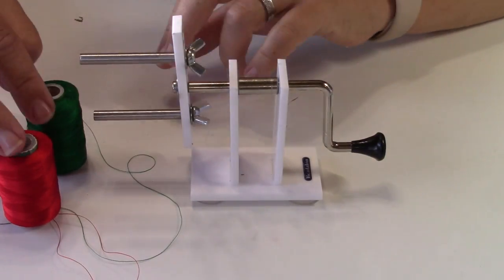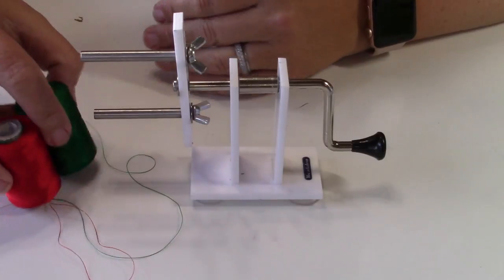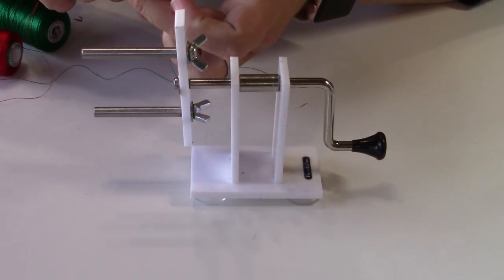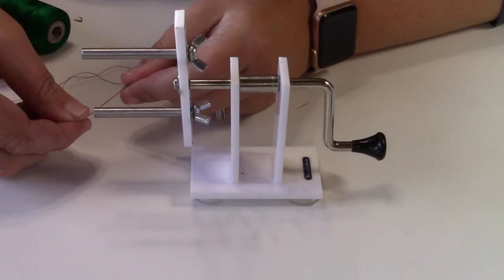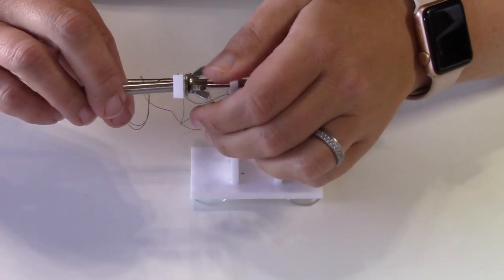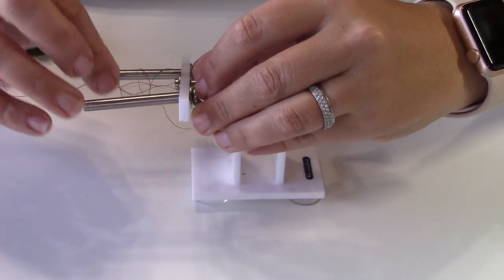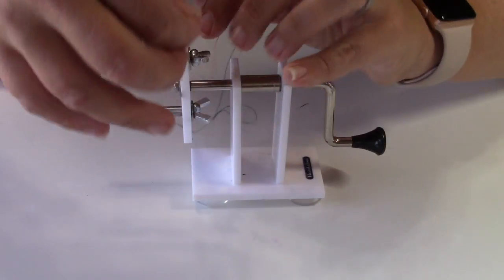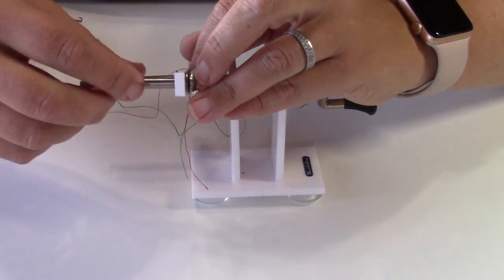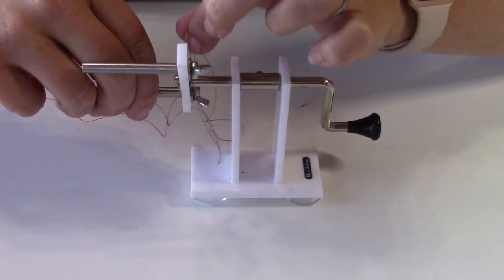I'm gonna be using a red and a green for this one, and I'm actually going to put them in a drawer that is right in front of me here, so that it'll make it a little bit easier. But to start, if you're gonna use one or two colors, I'm gonna put both these threads side by side. I'm going to unscrew this piece right here just a little bit, and you can see right here in between your two little pieces, I'm gonna lay those down right there in between the screw and the washer, and then I'm going to screw that back nice and tight so that these threads will not come out.